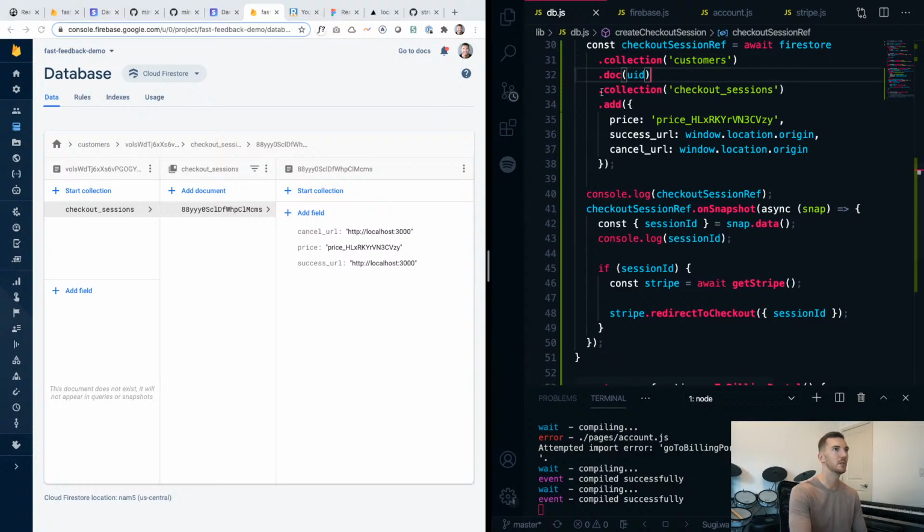I created a new collection and I added this data, which is there. So now when it's finished, it's saying to grab the session ID, which I think is where this is falling down. Stripe was supposed to update this when it was created, but it's not.